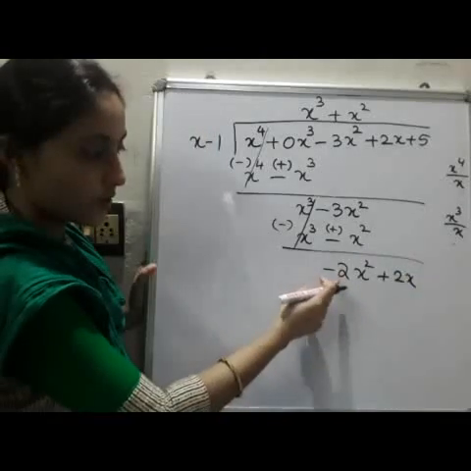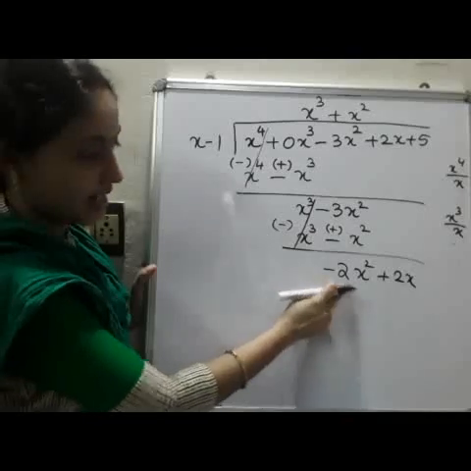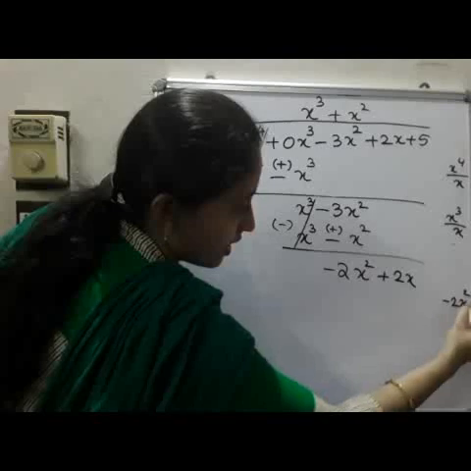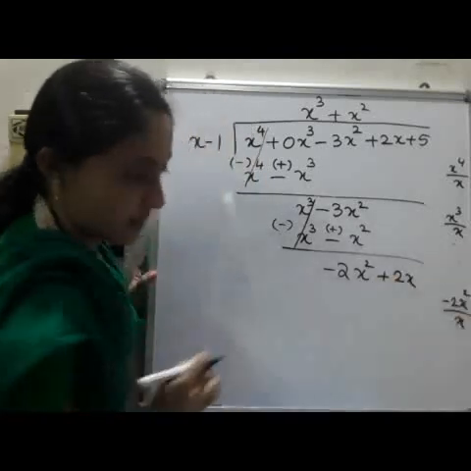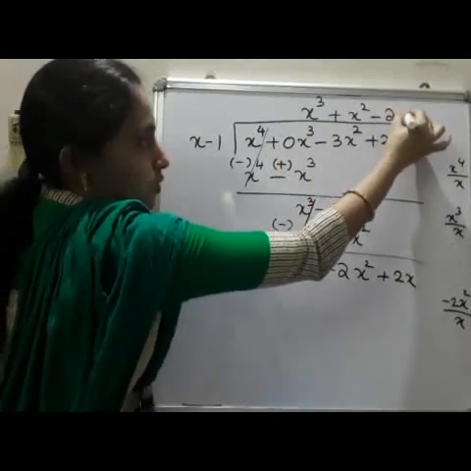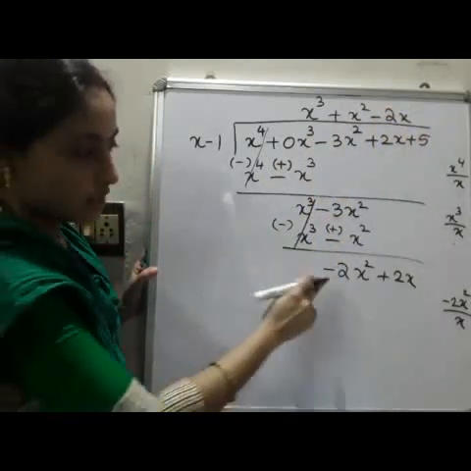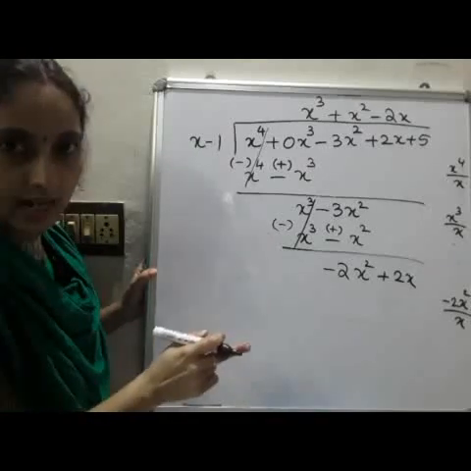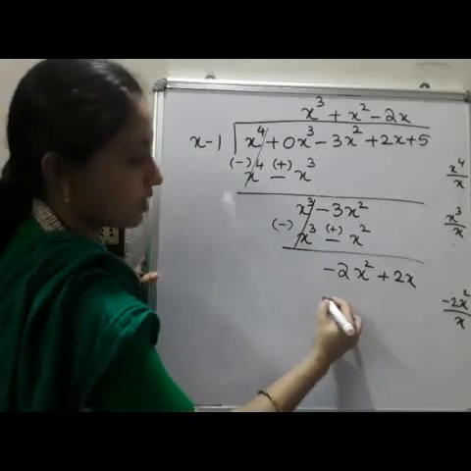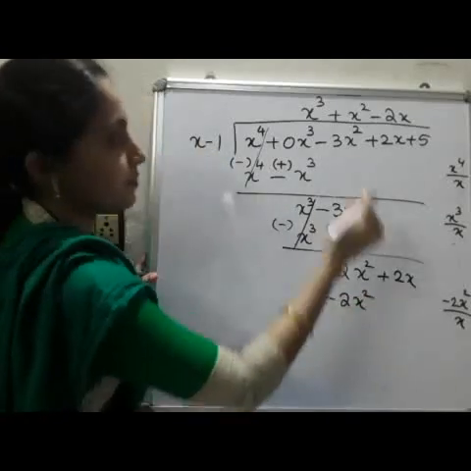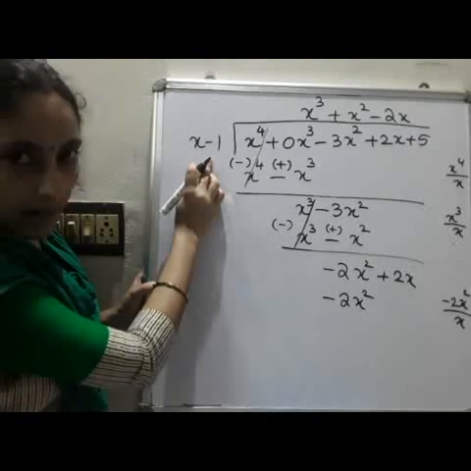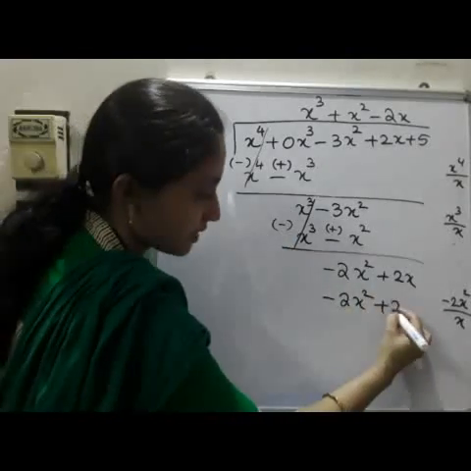Okay. Then what you have to do is, minus 2x² by x. So x and x will be cancelled. So what is left? Yes, minus 2x. Minus 2x² by x. There is 1x will be cancelled. Remaining is minus 2x. So minus 2x into x is what? Minus 2x². Then minus 2x into minus 1. That becomes plus 2x.